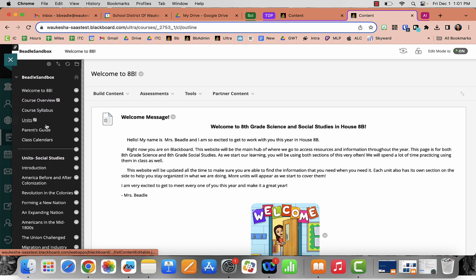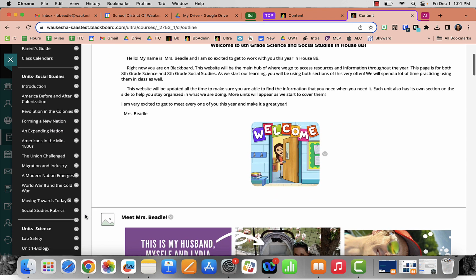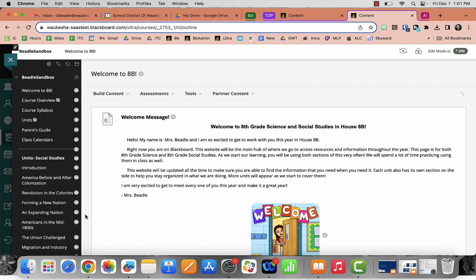All of these items that you see on the side are still the way they were from when I transferred them. So this is not a class that was specifically created for this, nor has this class really been modified at all after making the transition. This is a class that I taught last year that I have just transferred into that base navigation state. It is still in that Blackboard Learn Classic look. This is what teachers will see in January when we make the transition to base navigation.